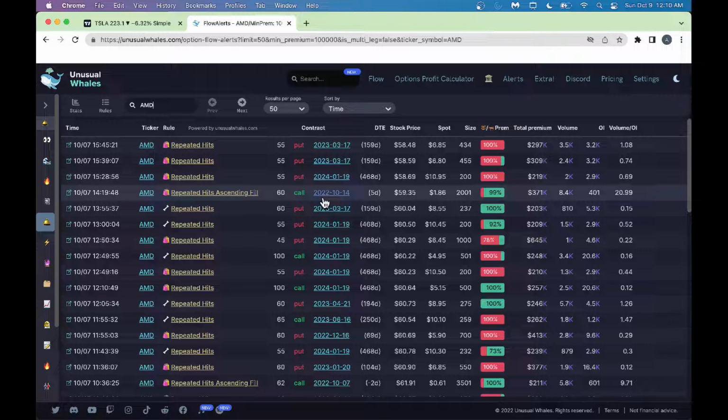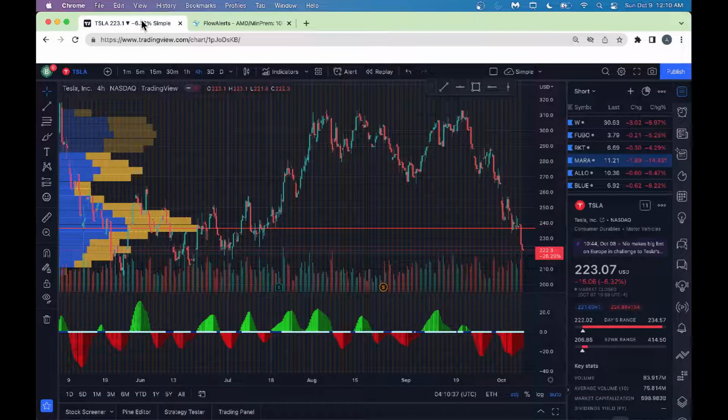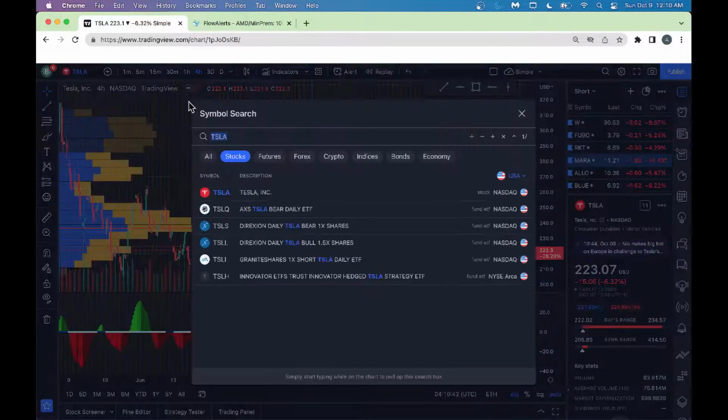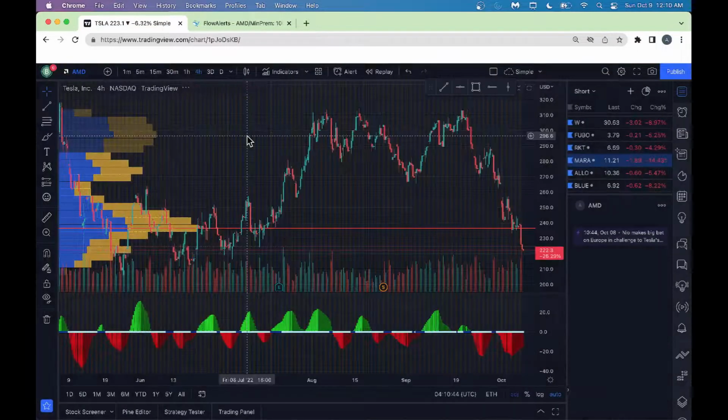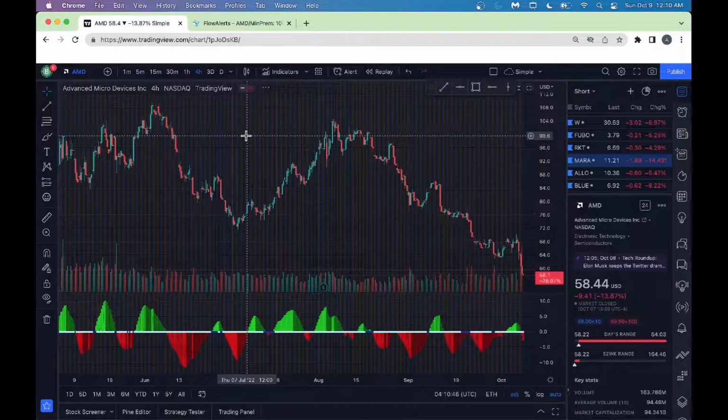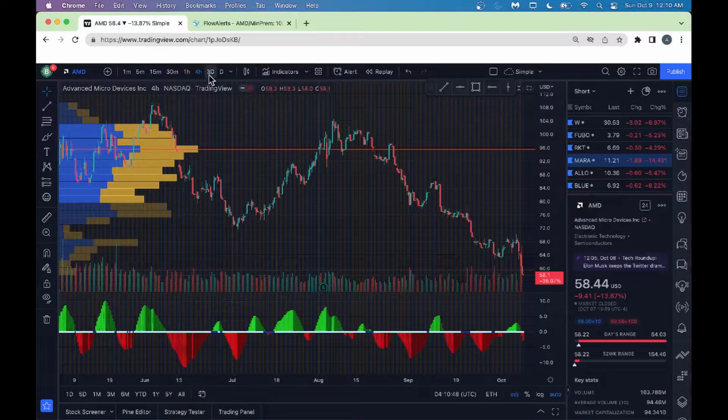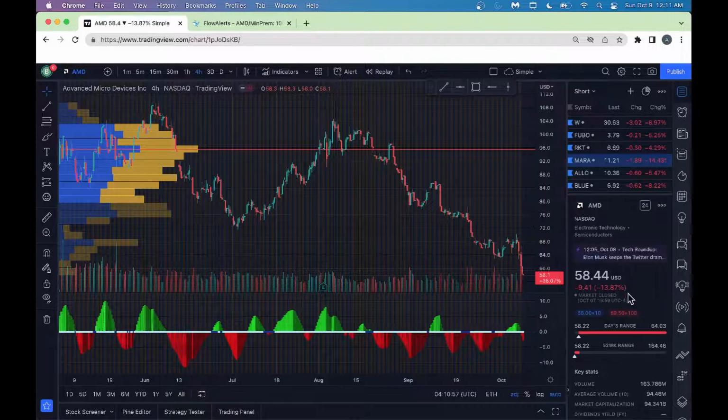As usual, don't just go and buy based on these bull and bear. Always go into a charting platform like the one I use, which is TradingView here. For example, AMD, you saw something bullish here. Look at the chart and see what's going on here. I would go into a 4-hour chart if you're a swing trader. Look what's going on here. AMD dropping big time, as you can see here. And you keep watching here.